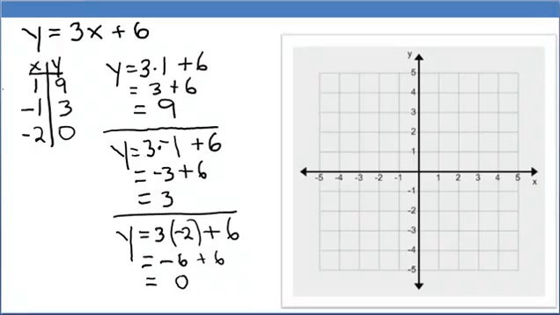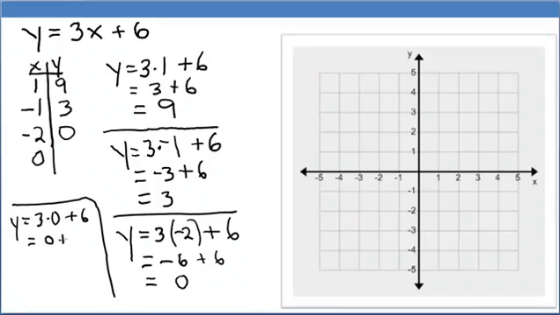And let's get one more point, just since the first one is going to be a little bit off my grid. What if we picked a 0 for x? So we'd have y equals 3 times 0 plus 6. 3 times 0 is 0, plus 6 is 6. We didn't have to have 4, but that will just give us an extra one since one is a little bit off.